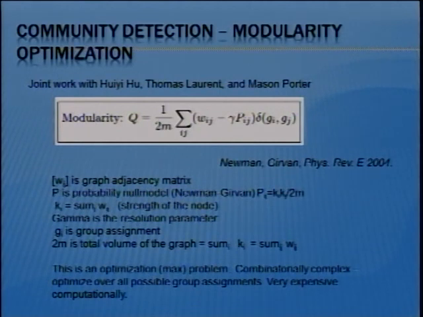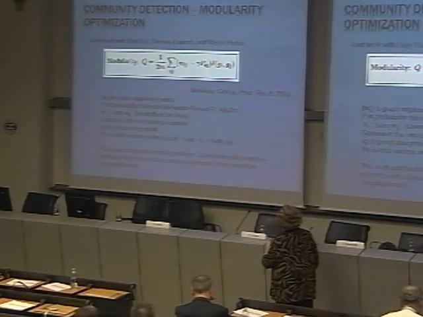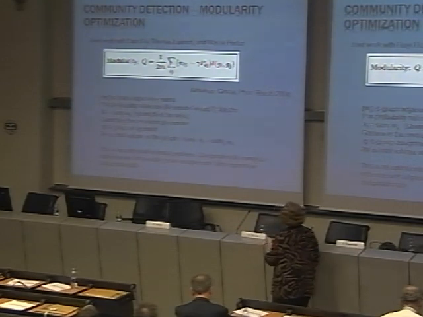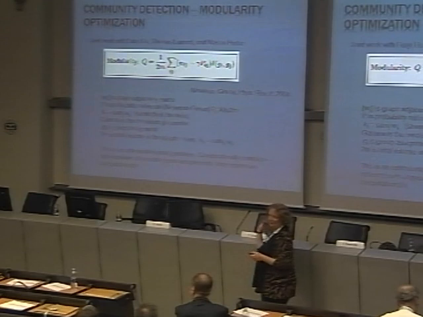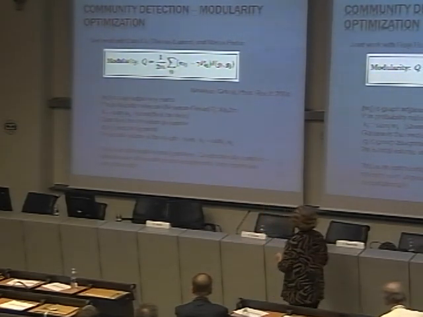With social networks, you typically don't know how many groups you have in the network. You're trying to find that out. So we can't say, oh, we have 5 groups, let's find the 5 groups. We have to figure out the number of groups as well as what the groups are. That introduces a concept called modularity optimization, which is a rather complicated functional, which I don't have time to go into in lots of detail. But I'll just say that it's very combinatorially complex because you have to figure out the number of groups as well as what the groups are.